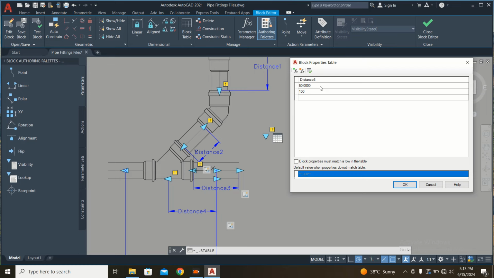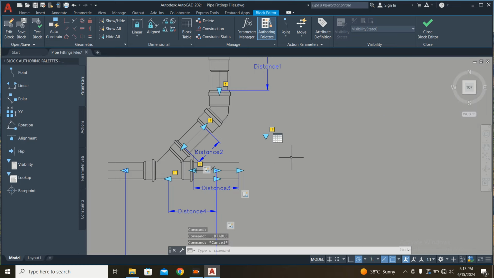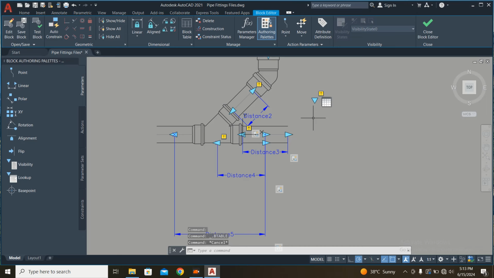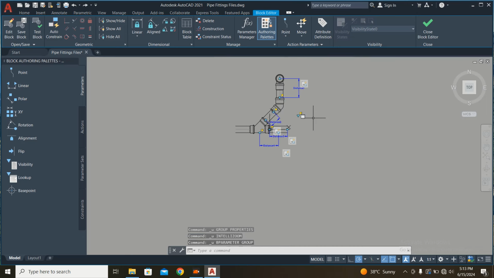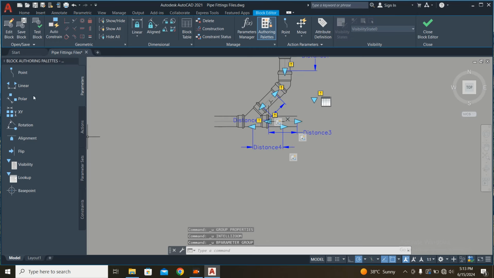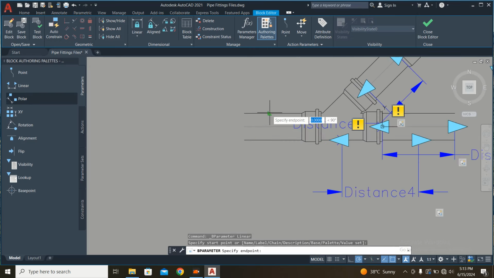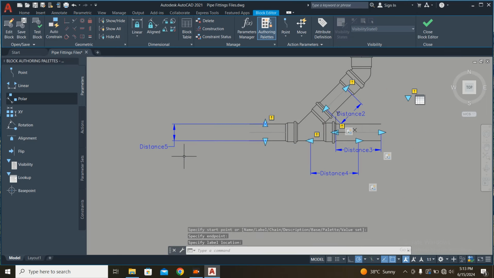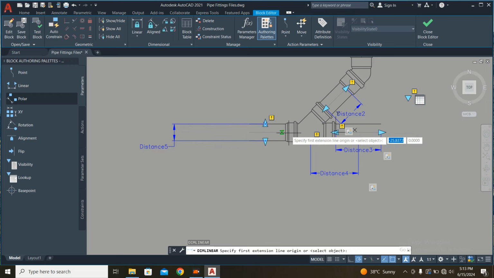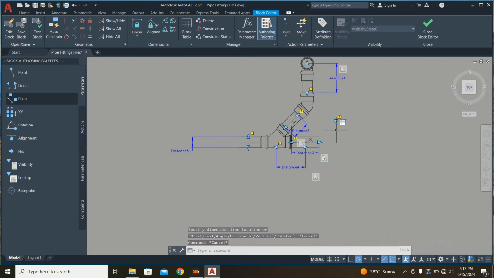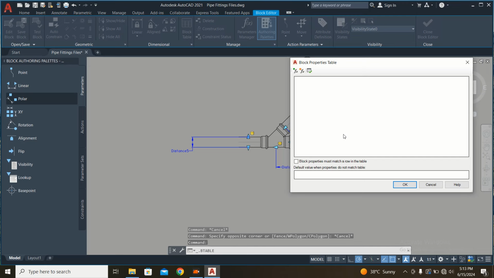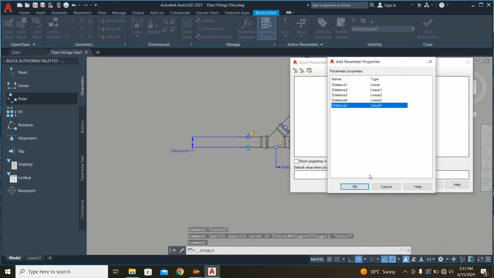Okay, I made one mistake, it's wrong, cancel, and I will undo, Ctrl+Z, until this distance 5 goes. Again I will make this one, actually I have to make it from here to here because I am going to make the pipe sizing. So now double click. Now what is the pipe size? DLI. So the pipe size is now 8. Okay, let's double click this one, add distance 5.